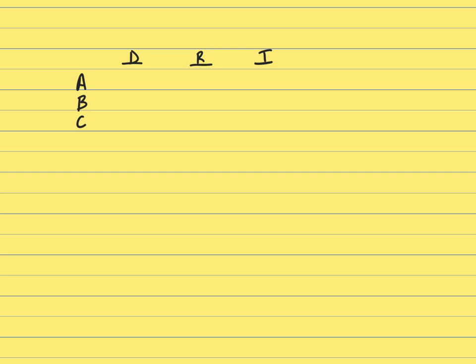Segment A is a constant speed of 140. Immediately after this, the car slows down and then travels segment C at a constant rate of 70. The length of segment C is 3 times the length of segment A. So let's let this be x, and this would be 3x.